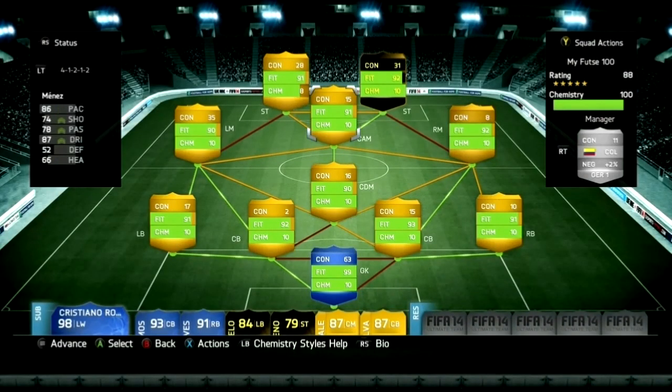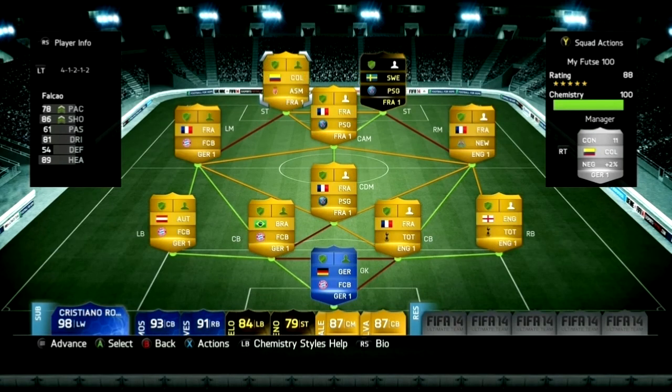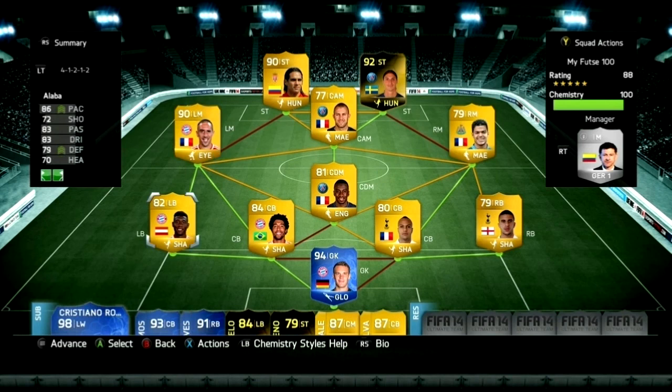Because earlier on, I remember I made a BPL squad that was worth about 40k, and that did really well in Division 1. This second squad here, you can see that Falcao's the only person not on 10 chem. He's on 8 chem, but he still worked perfectly. Falcao and Ibra. Falcao made the FTSE 100 top 5, and Ibra was number 1. Ibra definitely deserved it. Falcao was a bit surprised, but he is an absolute god.